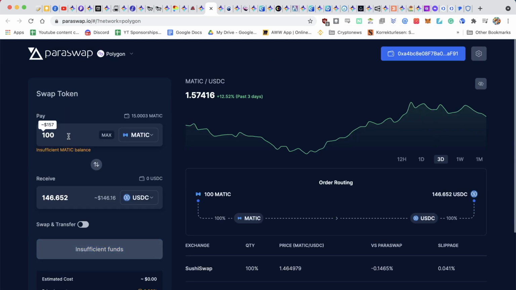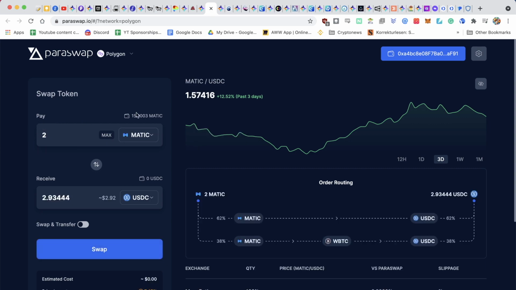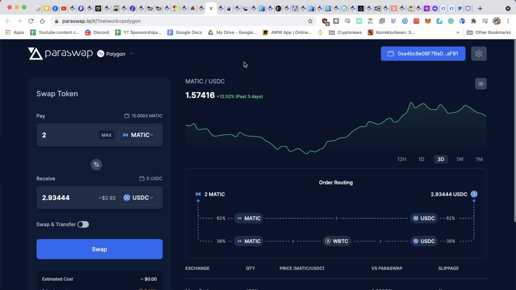And here you can place different amounts that you'd like to sell, and you can select different tokens that you'd like to buy. So pretty straightforward, really awesome solution in order to buy tokens that you might want to buy on Ethereum, but it's too expensive due to the gas fees.